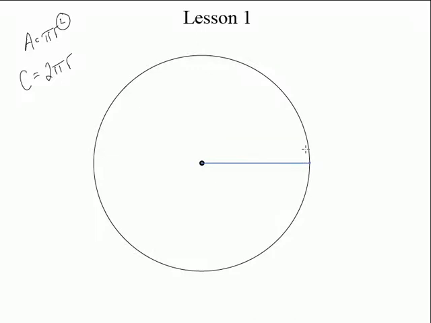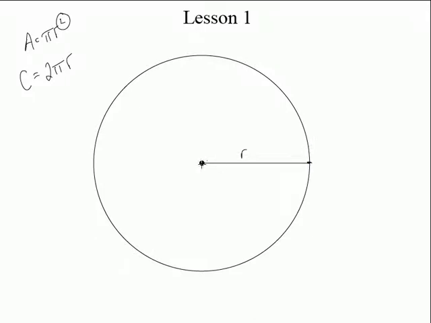Now, if I was teaching this from scratch, I would put so much more stuff in here, but you've already learned this. I'm just trying to get it to recall a little bit for you, okay? So that right there would be the radius, from the center. That's the center of the circle, and this is a point on the circle. That would be the radius.